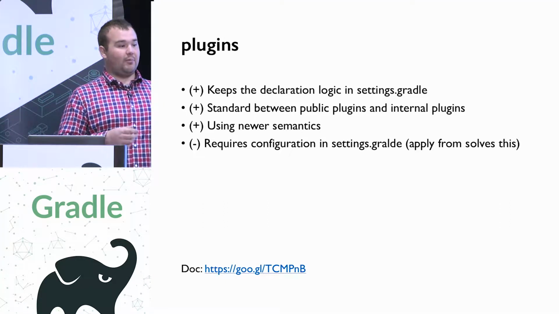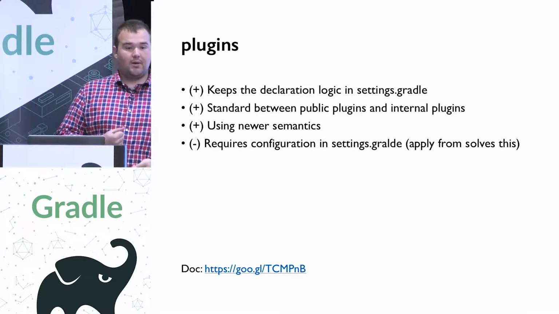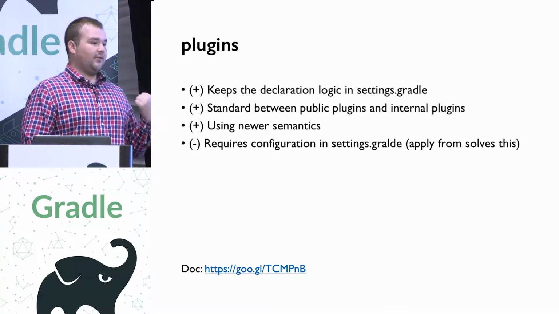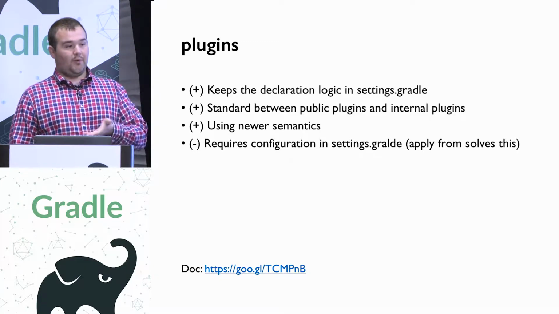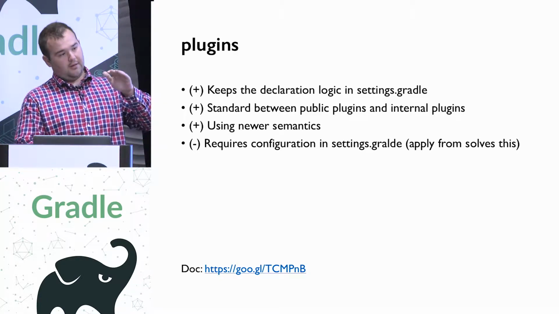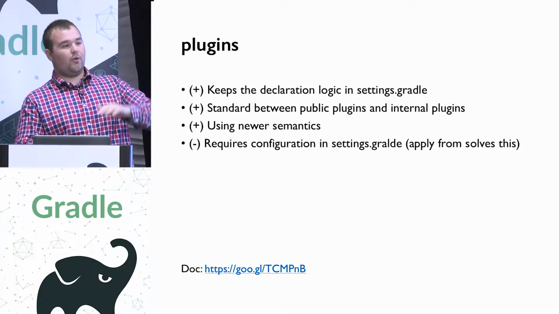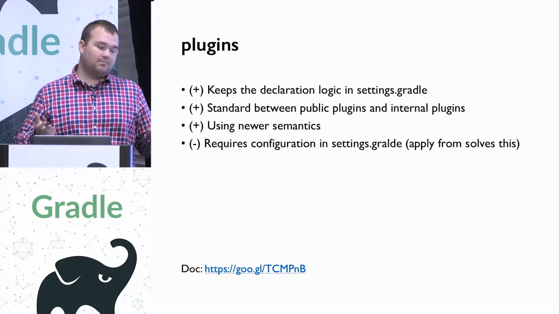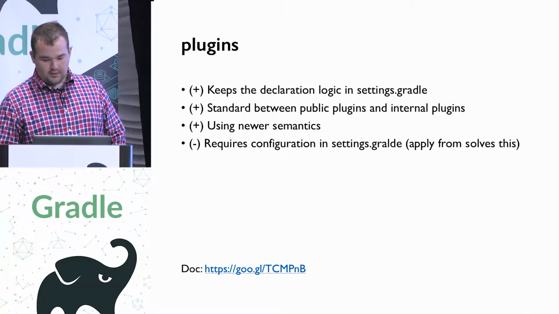Every project is going to load up their own plugins, what they need. But every settings.gradle file would require an apply from URL or apply from block. It would require a block of configuration, or you can do an apply from URL to make it consistent across the world, depending on how you want to do this.